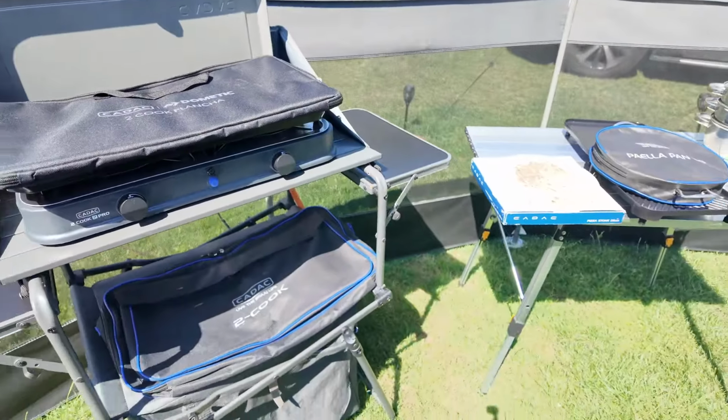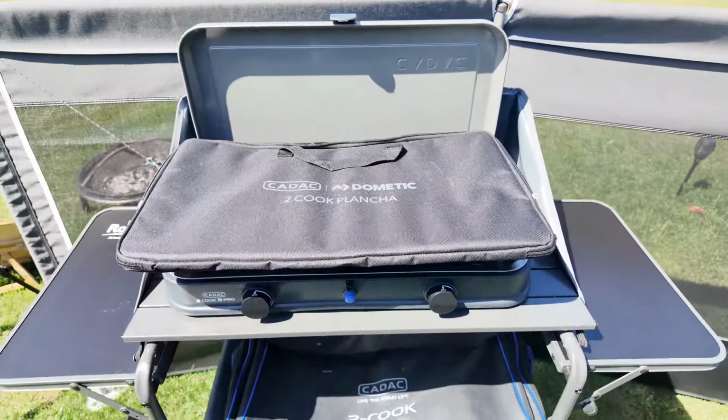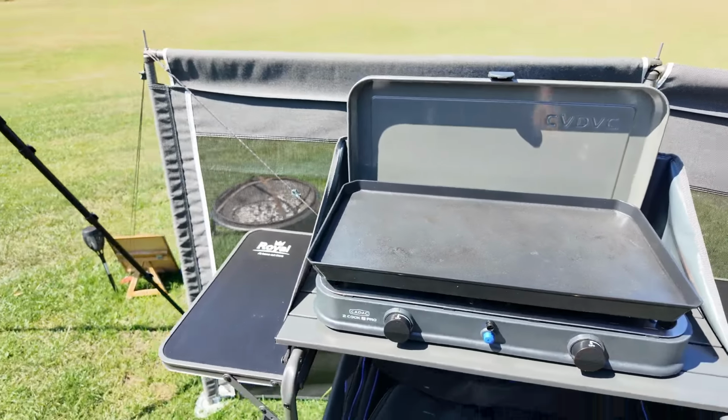And this is it. It's called the Dometic 2 Cook Plancher. It fits on all the 2 Cook and 3 Cook products. It comes in its lovely own bag, and this is it.